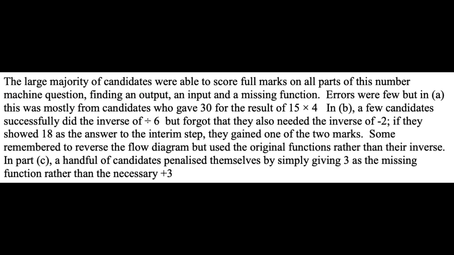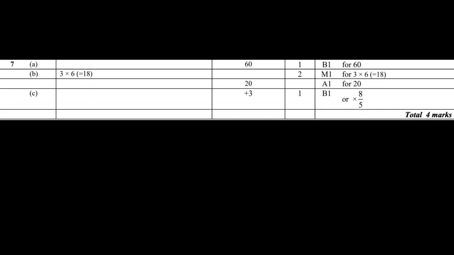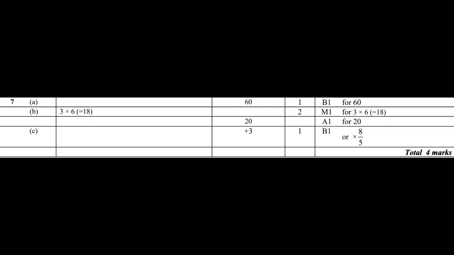Okay, so please do pause, have a little read of that, but you can see at the end there that people got penalised for not writing down plus 3, but just writing down 3. Yeah, common error. Okay, and the mark scheme, let's see if we have B marks or A marks, M marks. I suspect we have B marks. That's a sort of mixture, isn't it? B marks. Yeah. Okay.